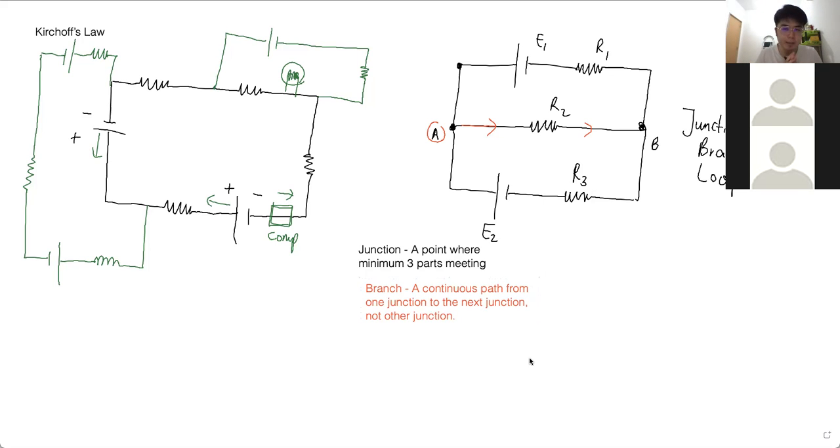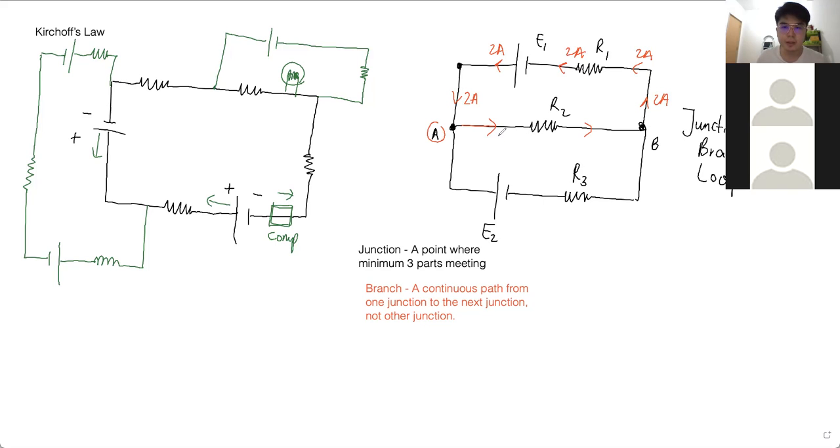What is its specialty? Remember, in one branch, the current is the same. Okay, the value of the current is the same. In one branch, the value of the current does not change. If I say that this branch has 2 ampere flowing here, then you know what branch this is. This branch is A, E1, R1, B. So here is also 2 ampere, here 2 ampere, here 2 ampere, here also 2 ampere. From here to here, all of it belongs to one branch, the same branch.